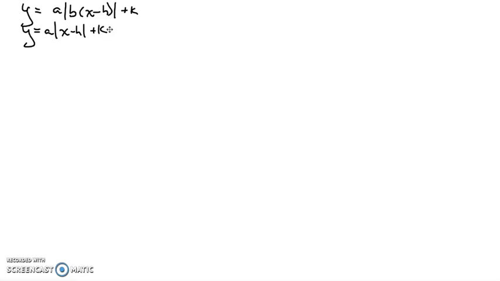In this video, I'm going to look at three different cases of finding an absolute value function. The first case is if we're given the vertex and a point. So let's look at that now. Let's say that we're asked to find the rule of an absolute value function that has a vertex of (-3, -5) and that passes through the point (-2, -7).